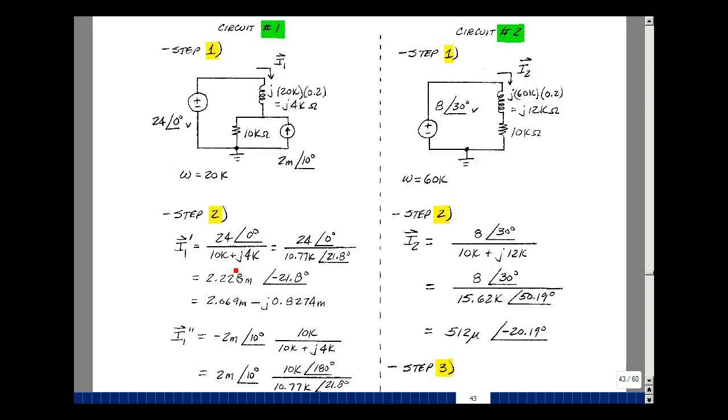So let's put this into polar form, so a little bit longer than 10k. It's going to be in the first quadrant with an angle less than 45 degrees. The ratio of these two is 2.228 milli, and the angle then would be zero minus 21.8. We're going to be adding results together, so let's convert this into rectangular form. Punching these in my calculator, I'll get a length that's shorter than this for these two, and that's correct. I'll be in the fourth quadrant, and this length will be shorter than this one because the angle is greater than minus 45 degrees.